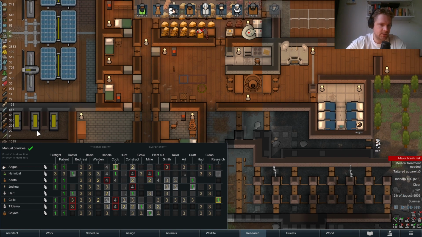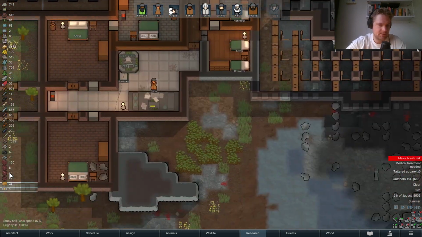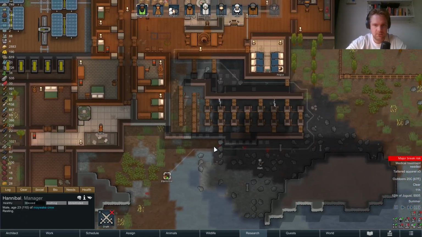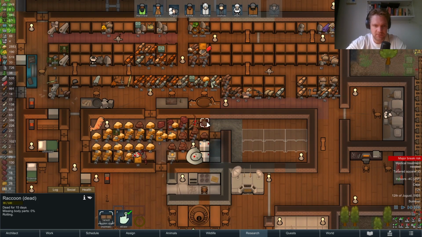How much wood do we have? Probably nothing. But you're gonna have to prioritize cooking. Or resting. We do still have some pemmican. Okay, these are rotting. Can we still cook them? Wait. Yeah. They should be frozen.